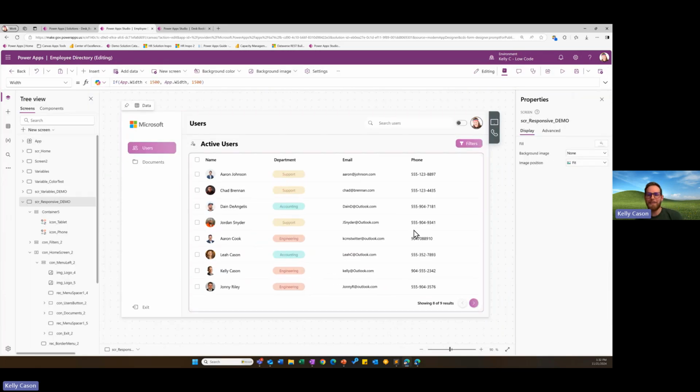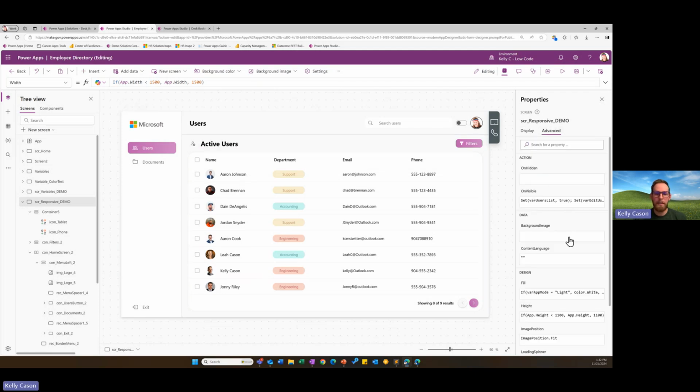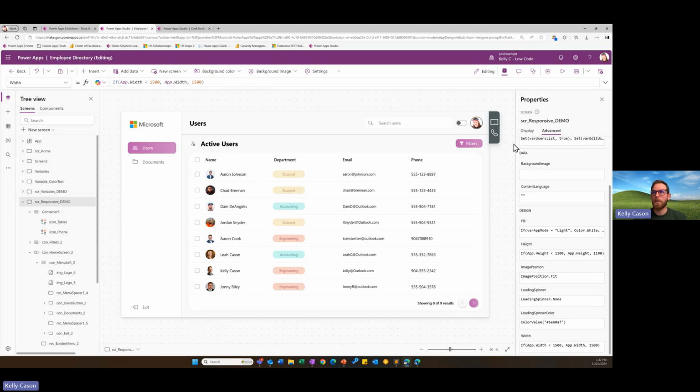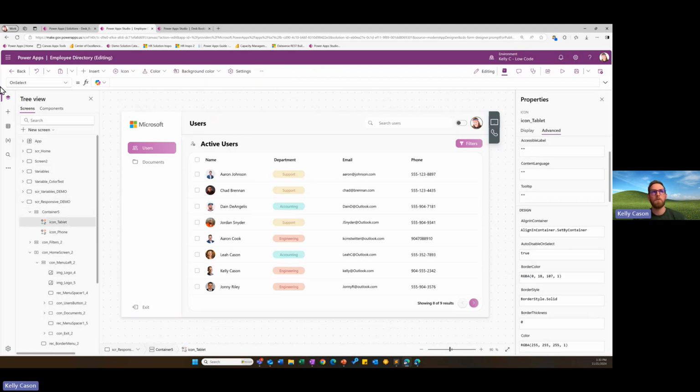knows that you kind of need to hit play to test and change the device to see if what you developed worked. Whereas with a couple little changes, you can change the layout of your application in the editor to respect different screen sizes, 1 through 4, so you can see and get immediate feedback. The way that we do that is we select our screen, we come to advanced, and actually first, let me give these two buttons, these two icons here, some values on select.